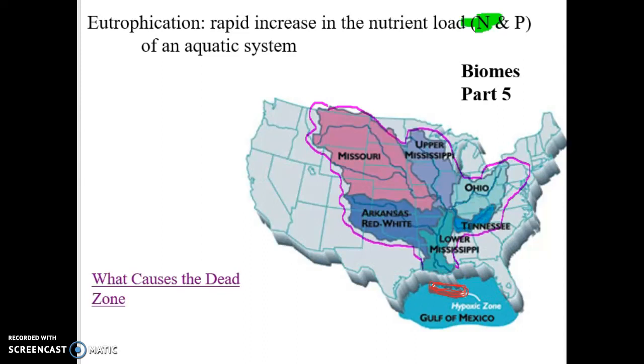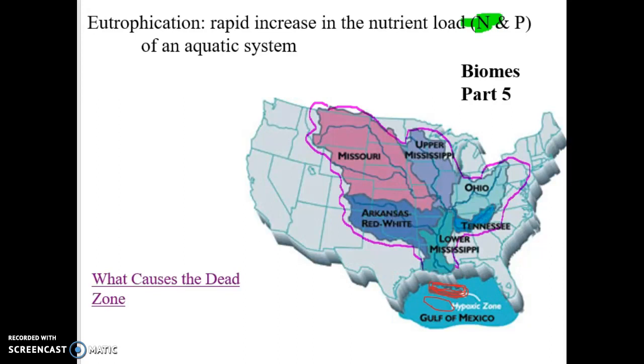There's your price. Well, now the dead zone's getting bigger. I have to go further out to catch my shrimp as a fisherman. It means I've increased my fuel cost, increased my time, which means the price of the shrimp's going to go up. That translates back to an increase in the price of shrimp when you're sitting at that restaurant in Springfield. This is how everything connects. This is why I said the hydrological cycle, it all circles around, and it does come back to us. Maybe not directly, but indirectly, we are paying for what we're doing to the Gulf of Mexico.